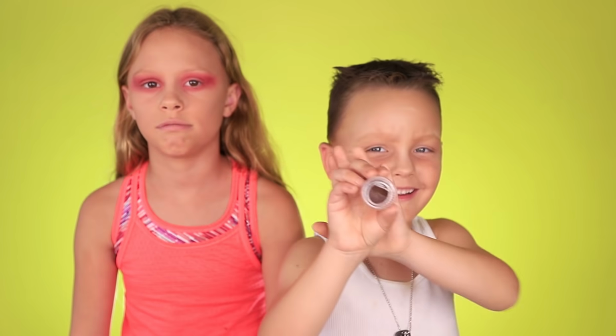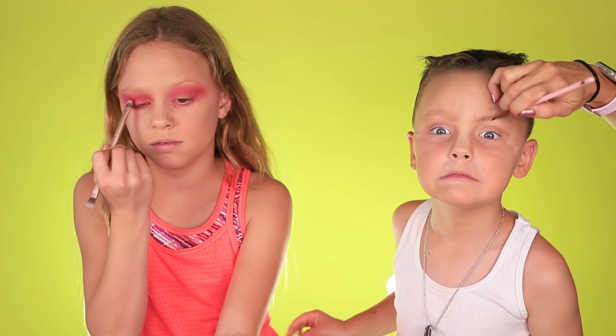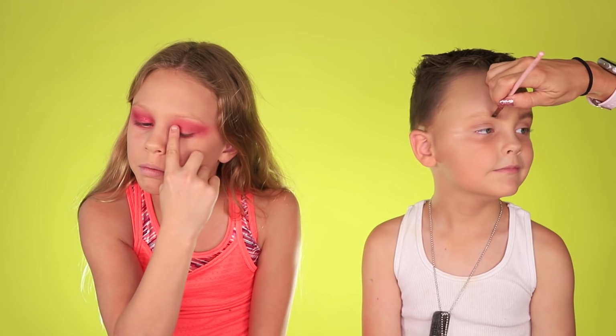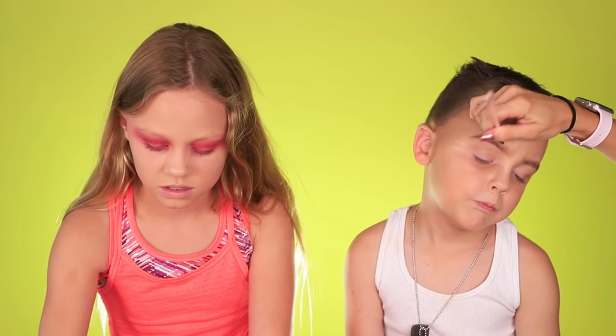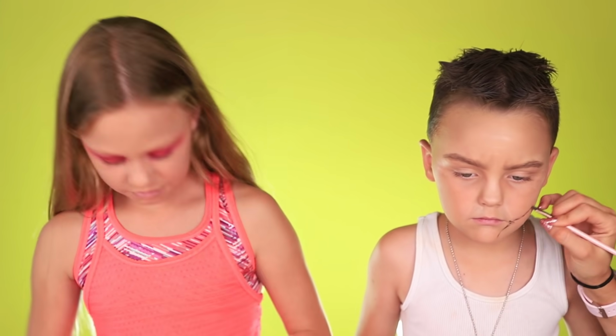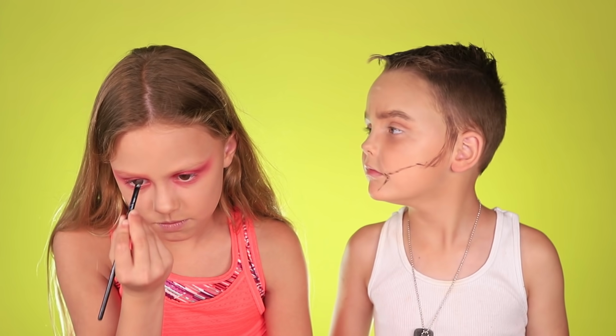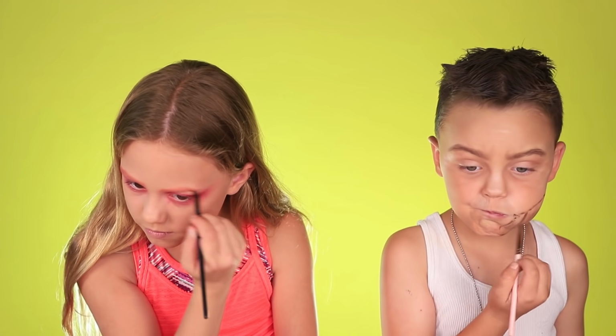Now I'm gonna do my facial hair. I'm gonna use this brown liner. I'm going to use this glittery color on my lid. I love this color and I love it's glittery and it shows up really well. I'm using this orange right here that's in the palette. I'm gonna draw the outline first. Just finishing my eyebrows, and I'm just finishing my mustache.